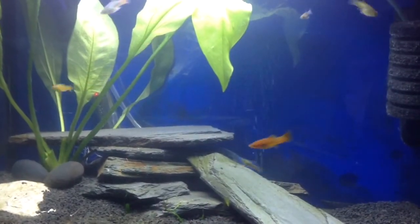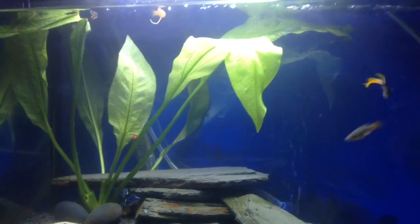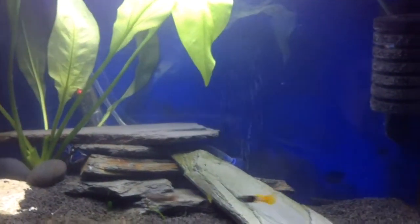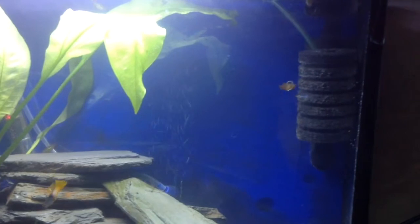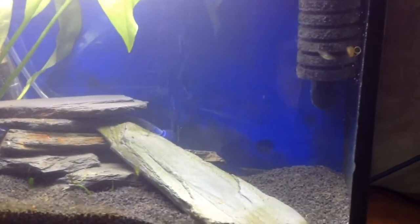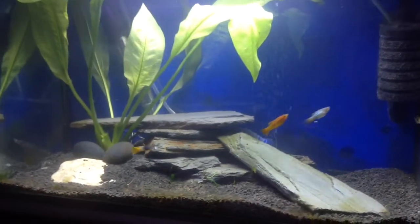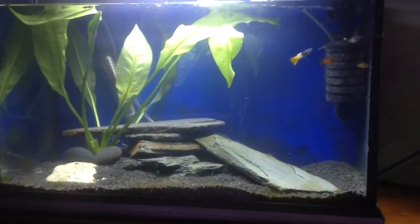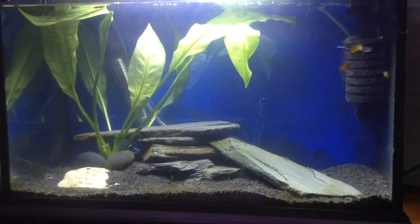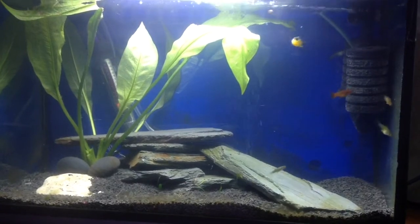This tank is my 40 litre tank and it's a very simple set up — black substrate, few rocks and live plants, and it's run by a sponge filter. In the tank I currently stock platys and guppies and they get along absolutely fine. The only thing I would say is with the platys they tend to make quite a lot of mess due to pooping everywhere, so I would highly recommend water changes around once a week and make sure you siphon the gravel. Apart from that this is a very easy tank to maintain with zero aggression.